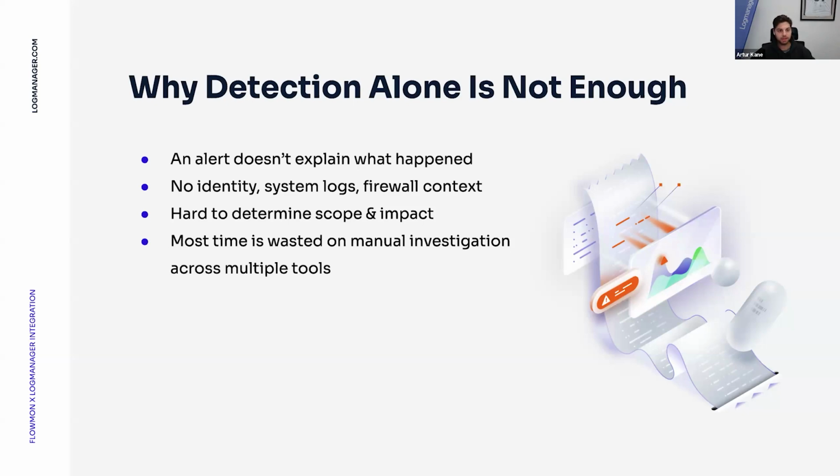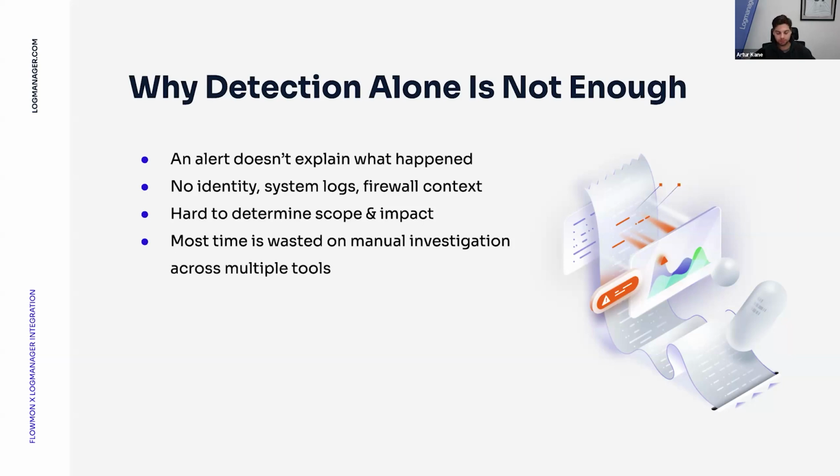As long as you don't have information like identity and only an IP address, it's harder to investigate who this was. You would have to log into your Active Directory, DHCP systems, look for information, dig for it. It's even harder to do when you do retroactive analysis a long time back in time. Without this information, it's not that easy to determine the scope.